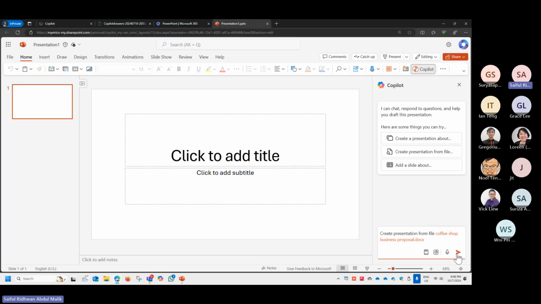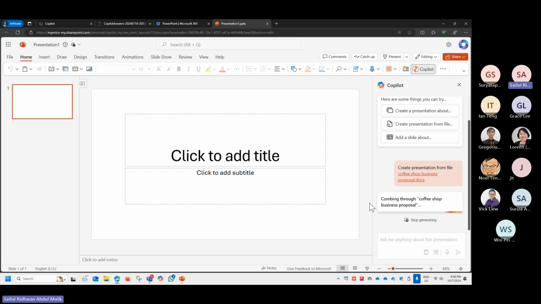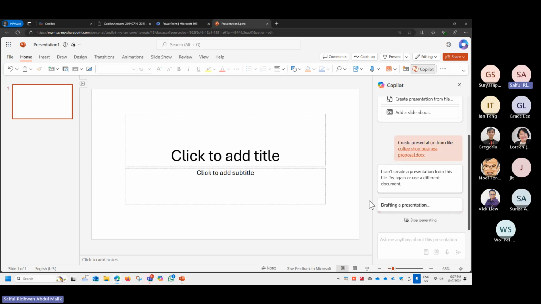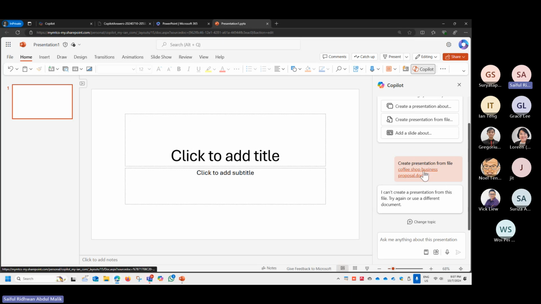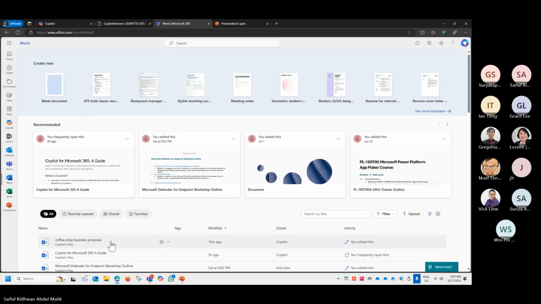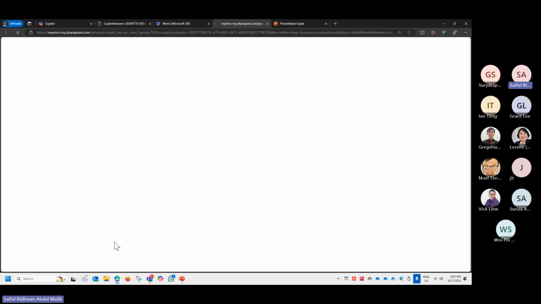So what will it do, right? I just click enter. It will go through those documents, the information inside those documents, and then it will draft a presentation slide for you. That is really amazing, right? It's easy for you to even generate slides nowadays. Okay, maybe it's not the right document. Let me confirm it again. Okay, this one. Yeah, probably.